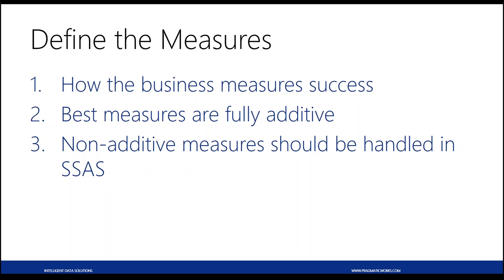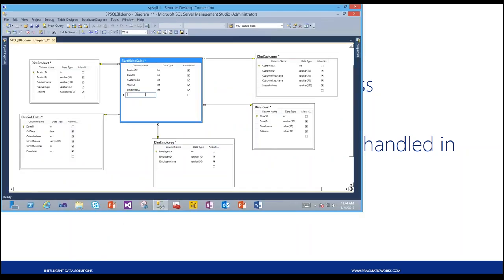So in this particular case, let me pull back up my dimensional model here. Now we're ready to get started with the step where we're going to build the measures into our cube. So we consult with the business and say, what are the measures you guys want to track? What are those high impact, low risk metrics that we want to track here in our cube or in our data warehouse? They may say, okay, we want a sales dollar amount, right? That's important. I'm just going to put these as int, but you probably would do decimal or something. There's going to be a quantity associated with that, right?